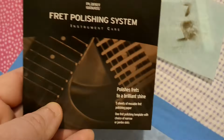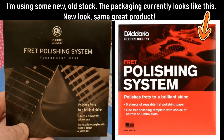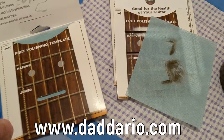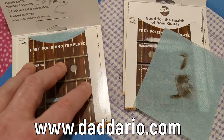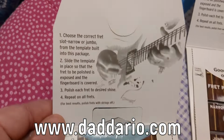So today we are going to be using the D'Addario Planet Waves fret polishing system. There's a bunch of systems and products out there you can use, and truth be told, they're all great, but this is just so basic and easy to use. I've used it numerous times through the years, and it's been around quite some time now, as all the D'Addario products have been, time tested and approved. You can kind of see right there what the directions are.